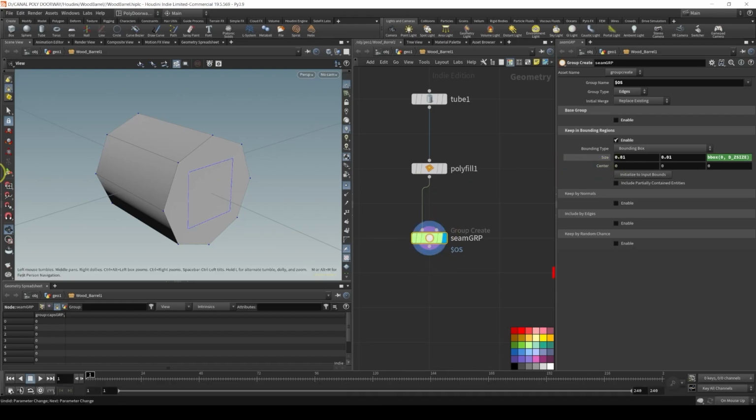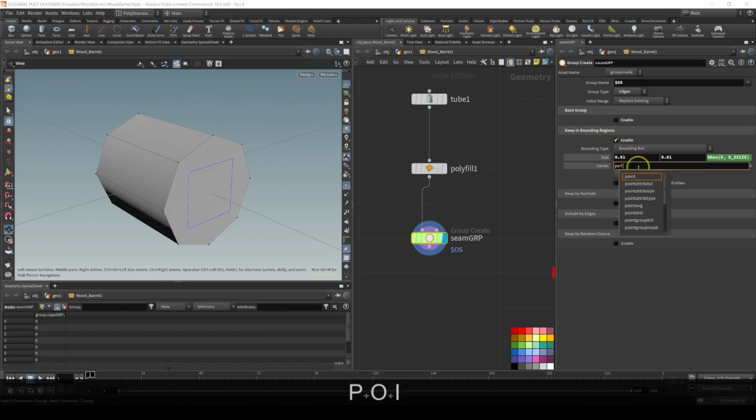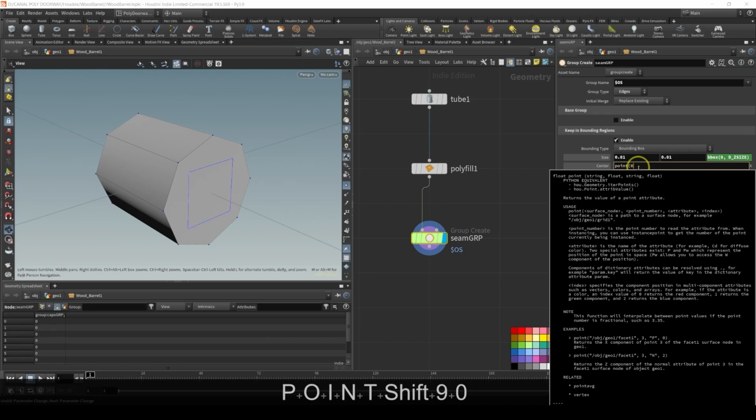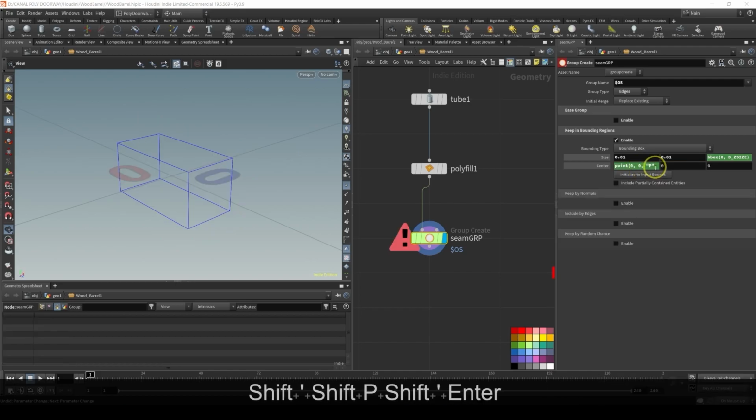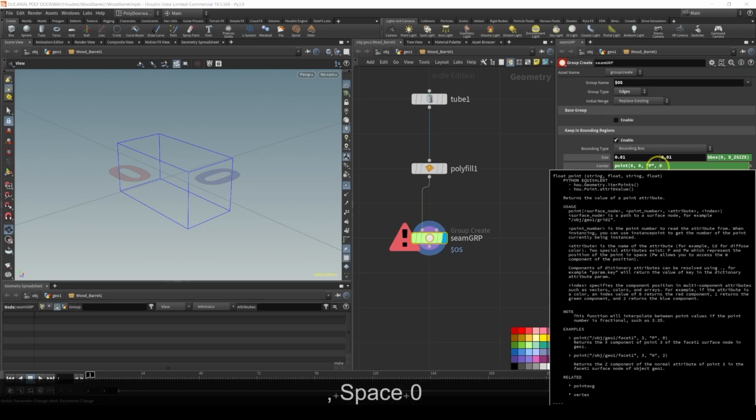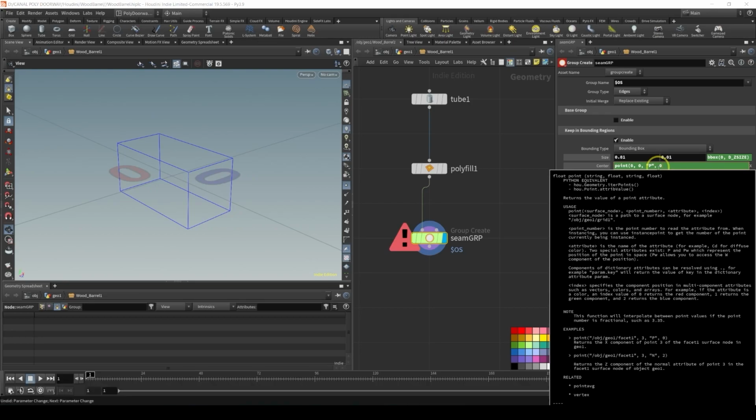And the center, we are going to use the position of the first point. So here, we are going to use point, the first input. We are going to grab the first point. We are going to see the position of this point. And we are going to grab the X value of this position.